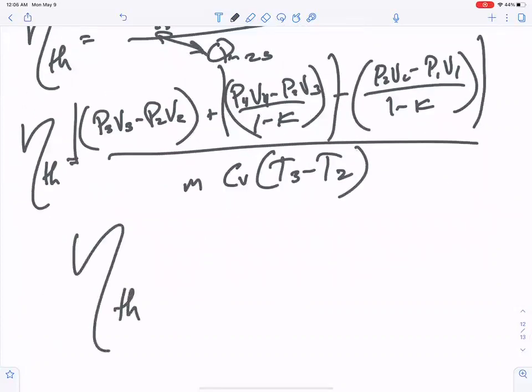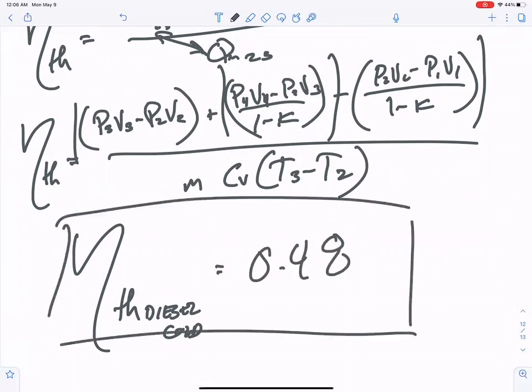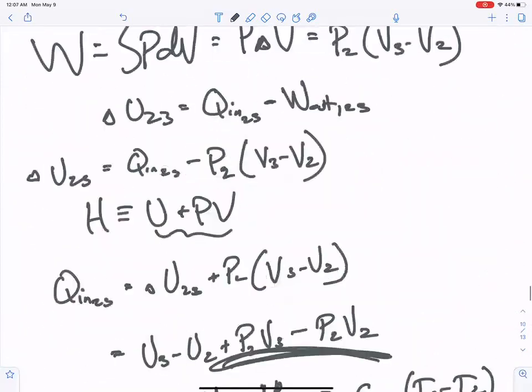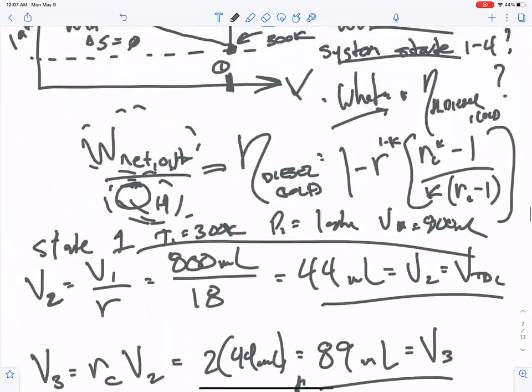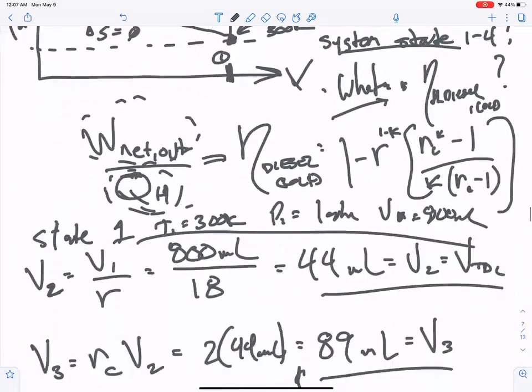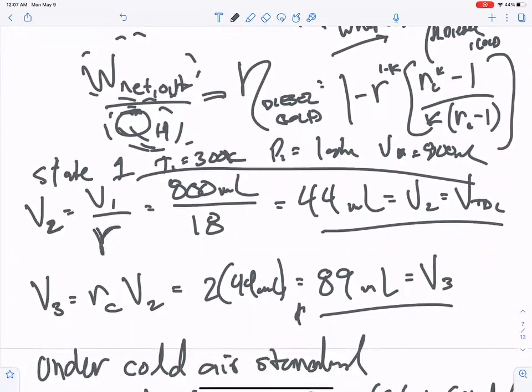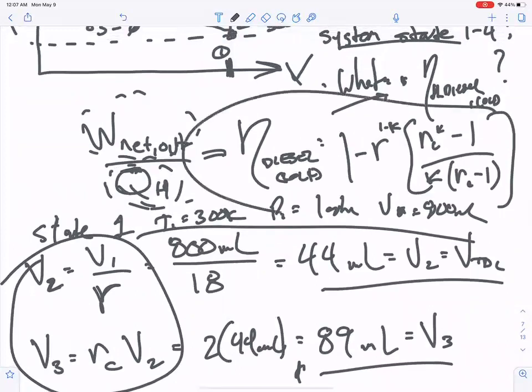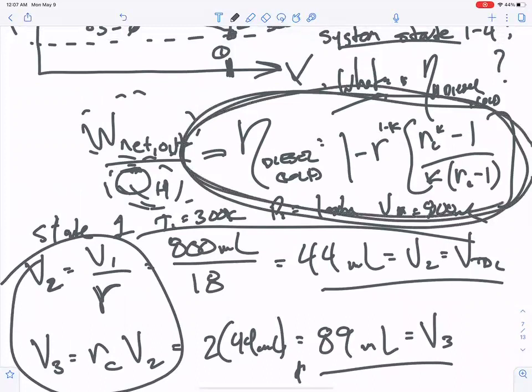Okay, so at the end, either through just plugging it in from the compression ratios or by doing all this other analysis, this is what you should get. So we found all the states, and that was useful to see. For the cold air standard, you don't have to use the relative pressure. You just use these cold air ratios to connect the states from one to another. And then of course you use the compression ratio and the cutoff ratio. Those are very useful as well, and you can find the thermal efficiency right away. This is all derived from the same analysis. It's just simplified into this expression here under the cold air standard.